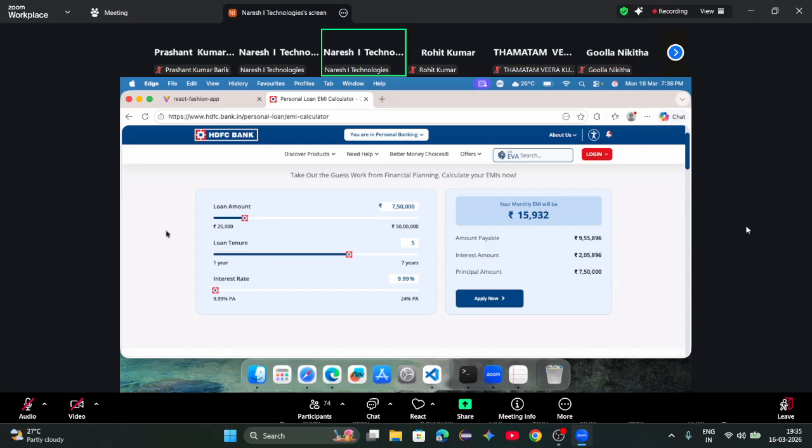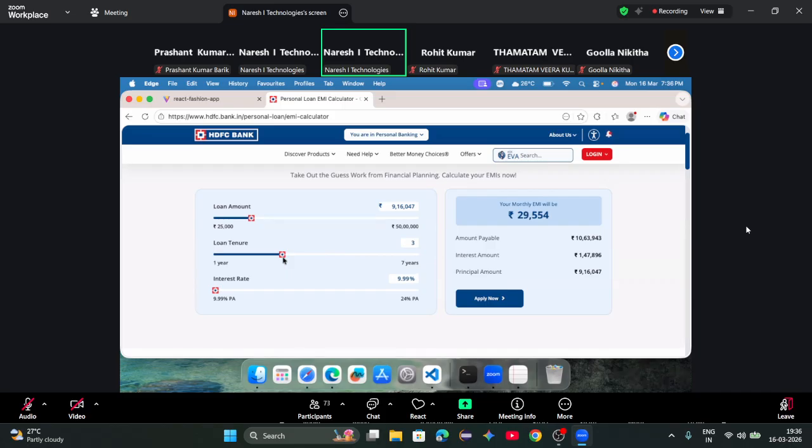But what we will do, user can slide the slider. You can see when it is sliding, the loan amount value is displayed in the text boxes. Not only that, when I change here in the text box, it should reflect on the slider also.